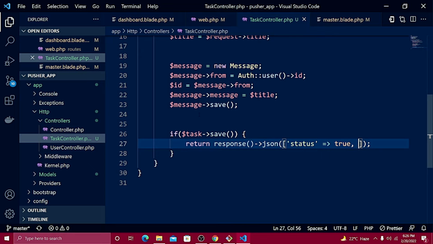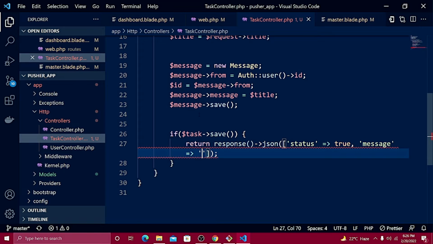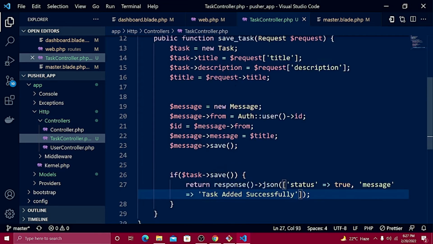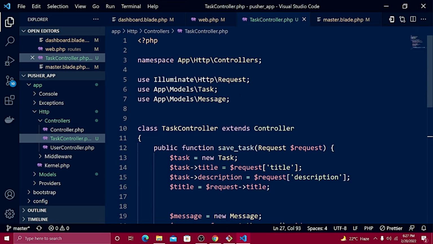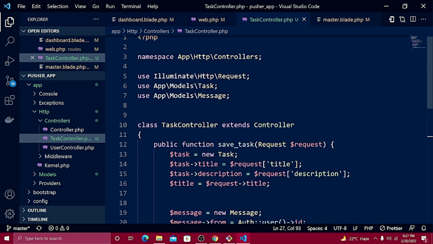And I also need to pass here the message, which should be saying that task added successfully. All right, so that's the part. We have defined the task, we have defined the message. So this is all from here, right?